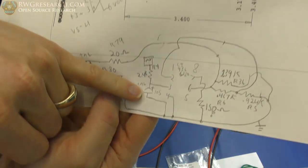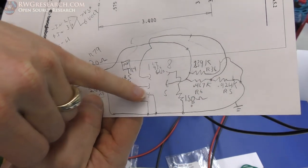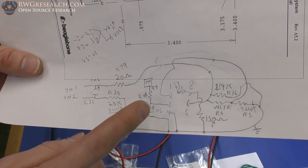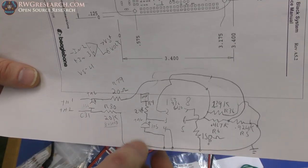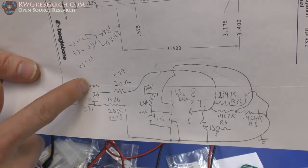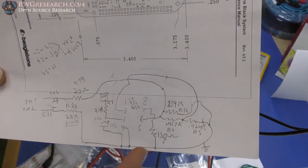Okay, so you've got your MCU, you've got a 2.4K, and then you've got a capacitor from ground to your input, which is your positive on your op amp. And what they're doing is, I think they're using this to smooth things out. If it was pulse width modulated, which I need to check now that I have better access to things, this kind of helps smooth that out. And as the output comes out of the op amp, it also helps smooth it out here. I'm not sure if that's the case though. I really think that might be true analog. So we need to do some tests, but it's not in this video.